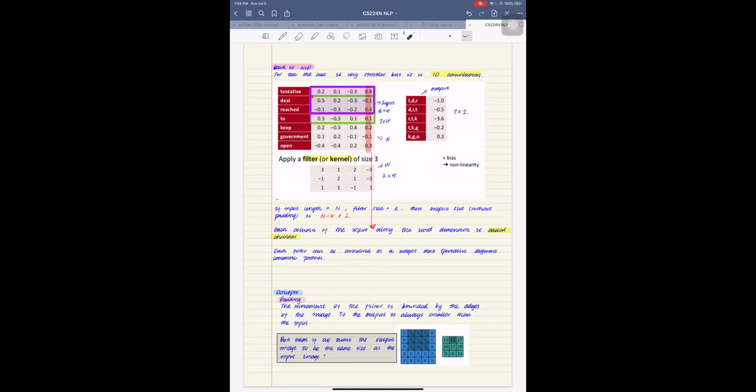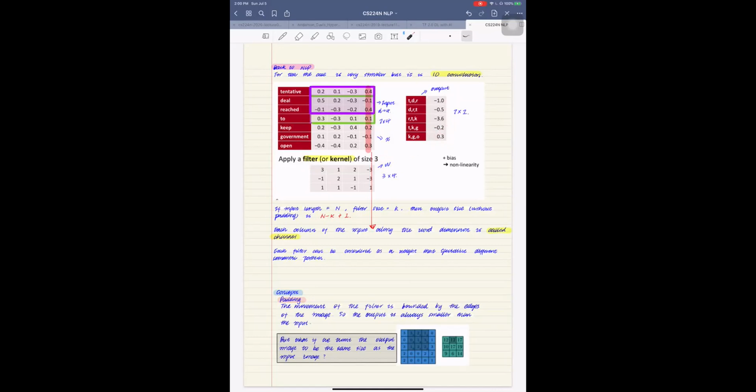Right? So the second one is going to be this. It's going to be deal, reach 2. So element-wise products and sum them up is going to be this number here, okay? So basically, what this output is saying is that, oh, KGO, or keep government open, is very similar to the filter. So maybe this filter specializes in finding government. Okay, so that's why this got the highest number here, okay? And other subcomponents or phrases, they don't have that high number over there.